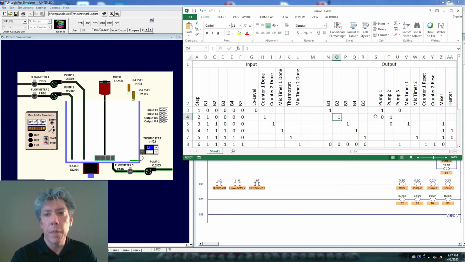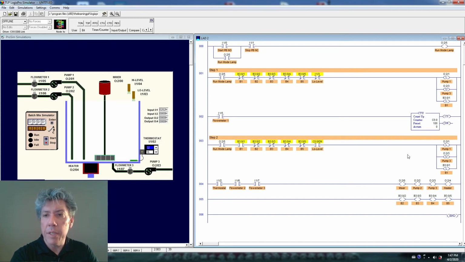I want to turn off pump 1 and turn on pump 2. So let's change the latching instruction to turn on pump 2. We want to turn off pump 1. I should have dragged that one first. And we want to latch on bit 2. So just like the previous step, this rung will only be true for one scan, because as soon as I turn this bit on, well, then the inverse of on is off and the signal no longer gets through. But that's fine. That's all I need is one scan.